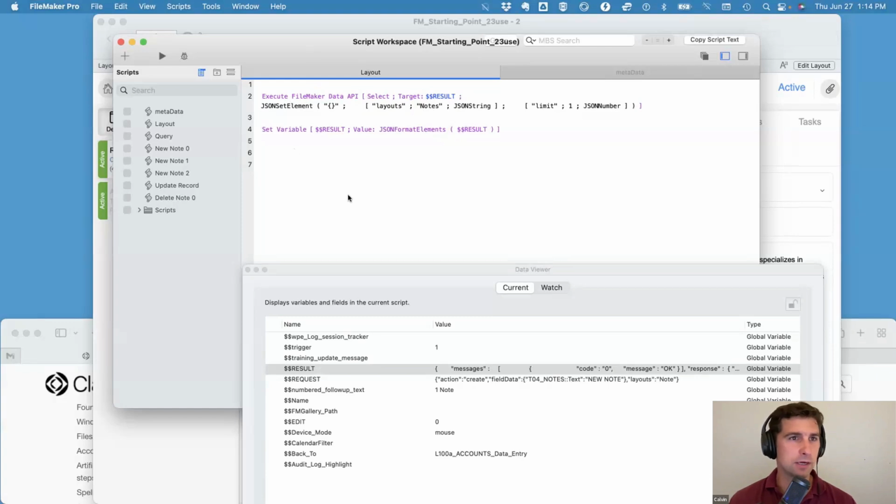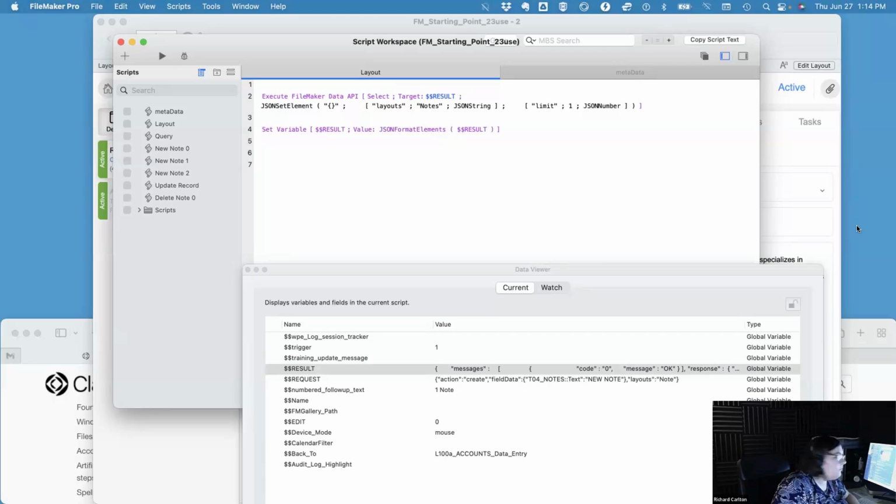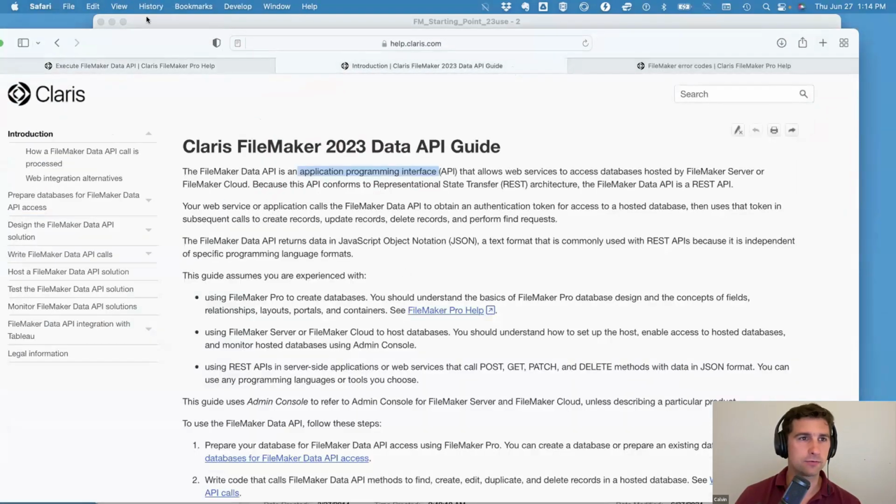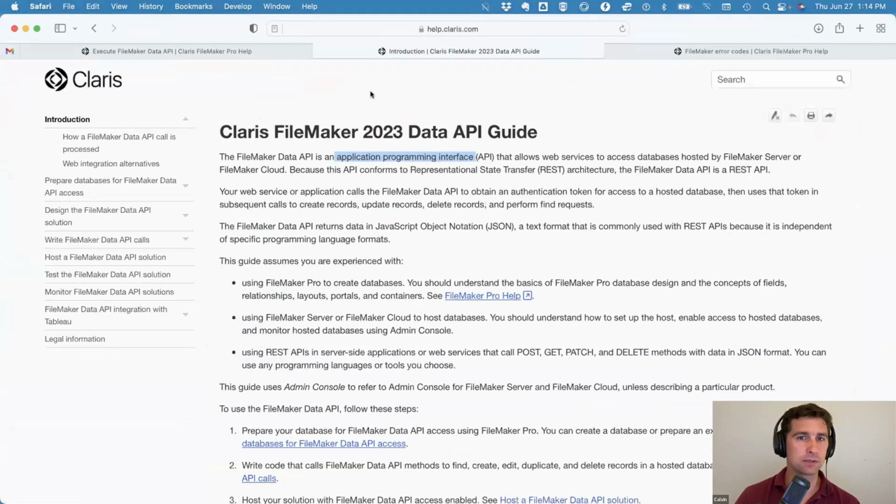It's a REST API though. Got it. And if you're interested more in the API guide itself, which this isn't exactly, we're just doing a similar call in FileMaker Pro, you can look at the FileMaker help for specifically the data API.